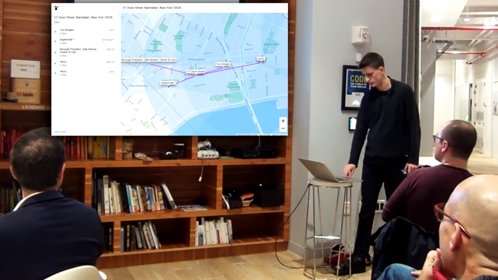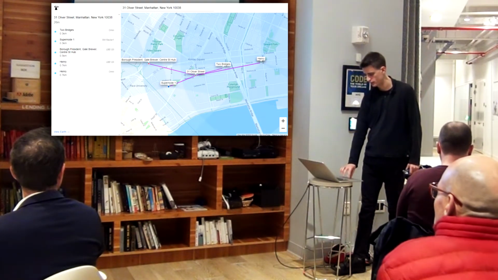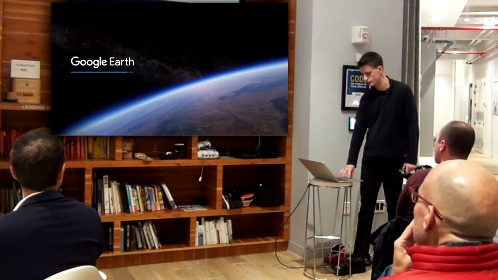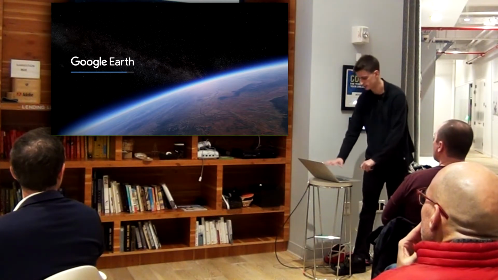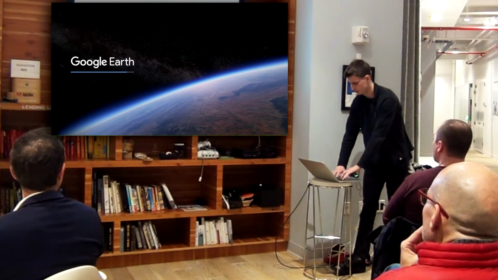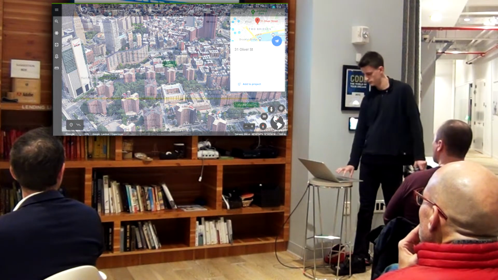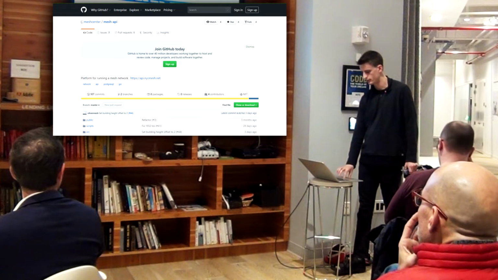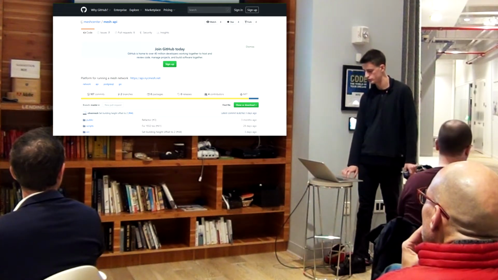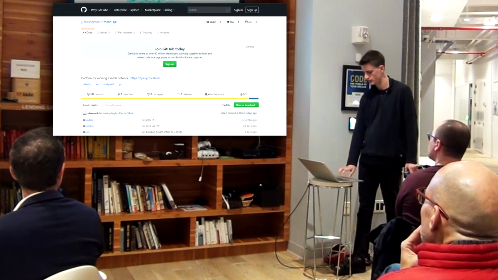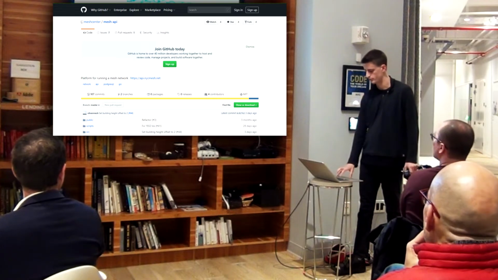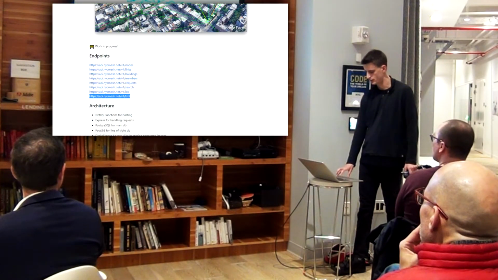It's also cool because you can click View Earth, which opens up the address in Google Earth. While this is loading, I'll show you how to view the actual network. You go to api.nycmesh.net, which brings you to this page. This will get easier in the future, but you click KML, which downloads the KML file.